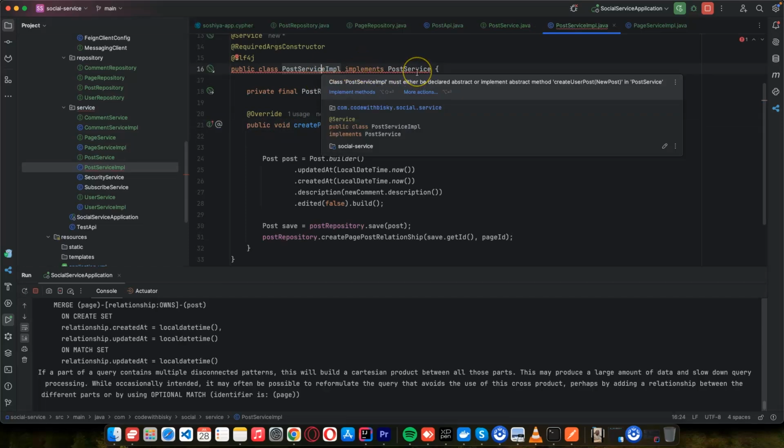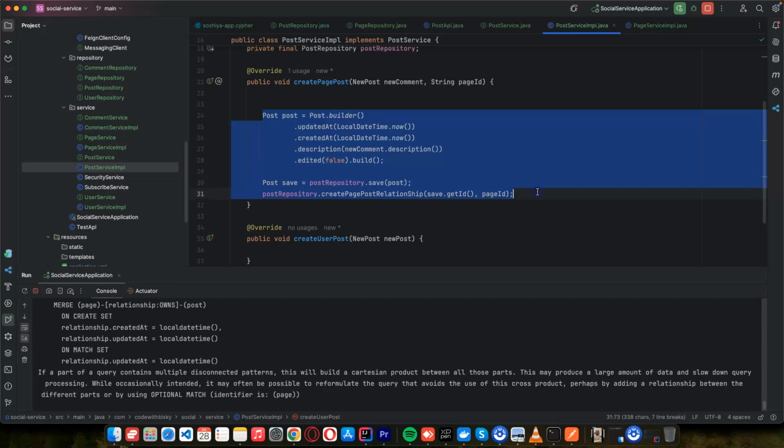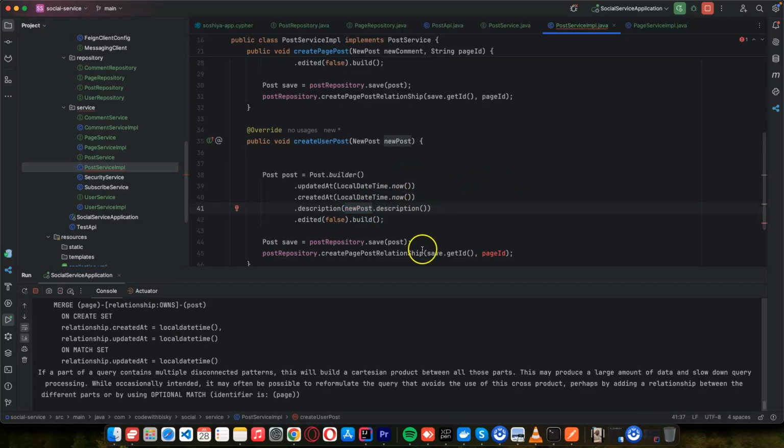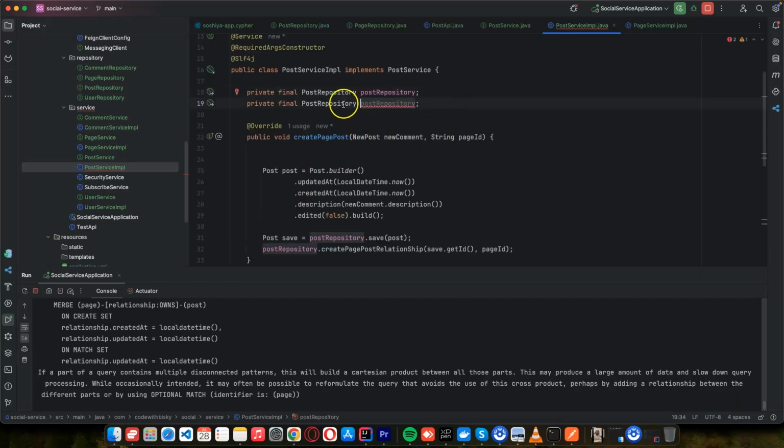What have I done? Okay. So for this, we just need to copy this one as it is, and now we can refactor this one, new post. Then here we create. So here you say create user relationship. Here it's a post ID, and here it's from our security service. I think we have security service. We don't have it here. So let's just say security service. So it's the user who is currently logged in and who is creating a post.